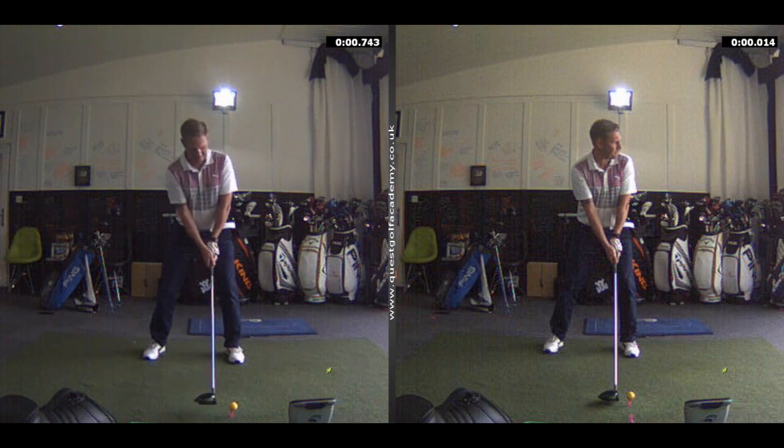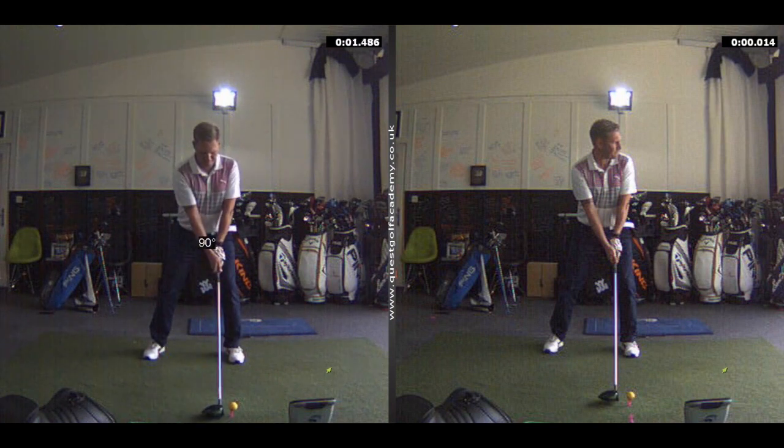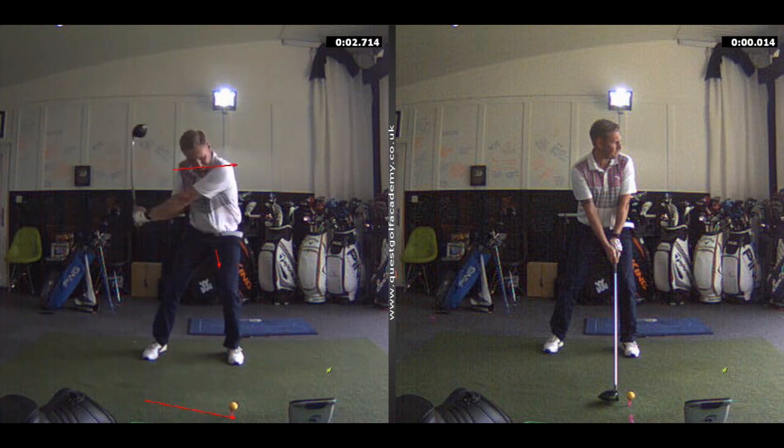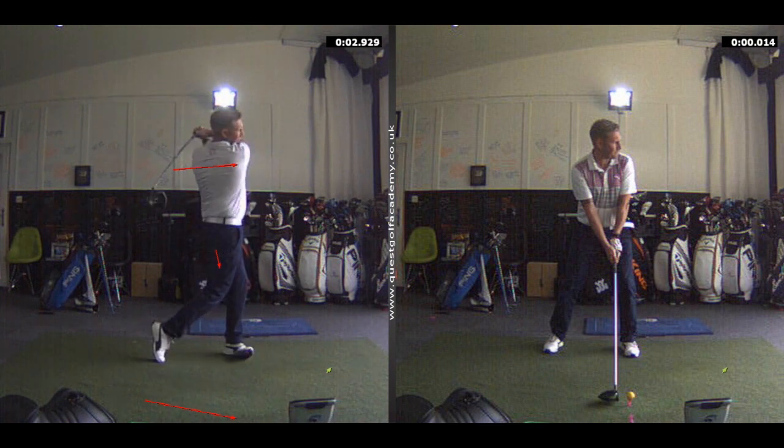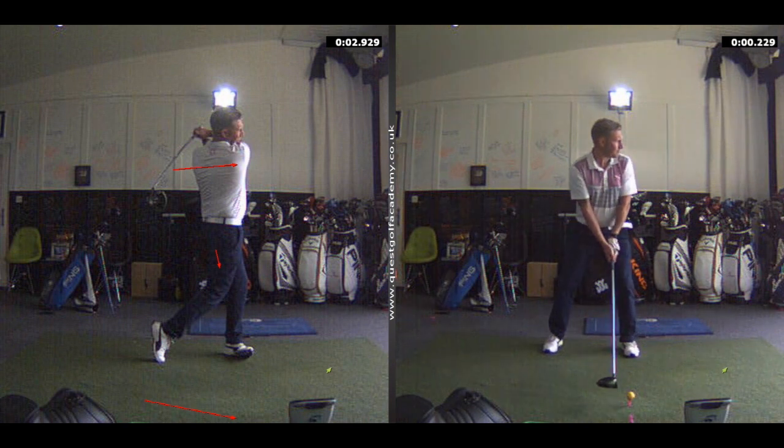On the left-hand side is driver at the start today. Holding it a little bit weak. And with that right hand holding it a bit weak, it actually caused your shoulders to get too level. That was causing a down angle as you came in to hit the shot. You were still trying to recover and flick, so you were getting down angle, flicking, which was causing horrendous misses, rights and lefts like you can't believe. Well, you could believe it because you were experiencing it.